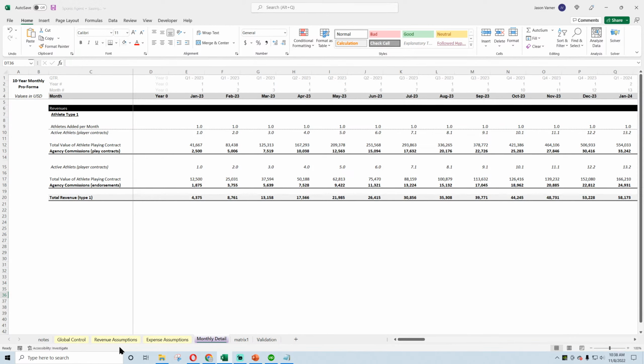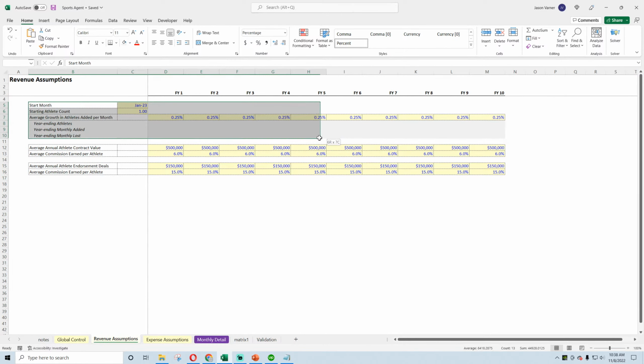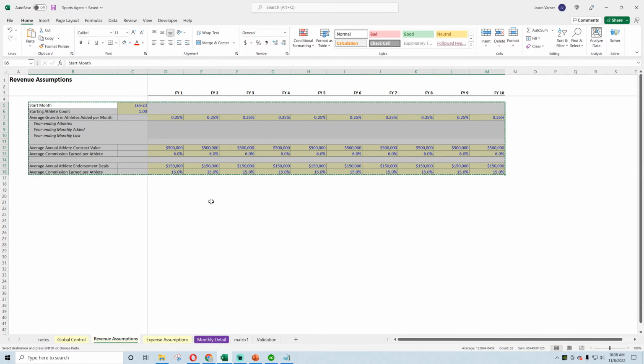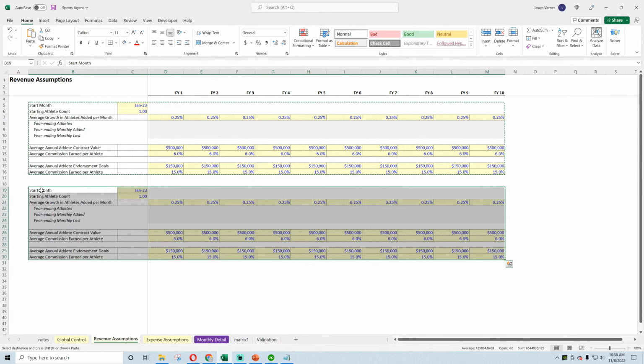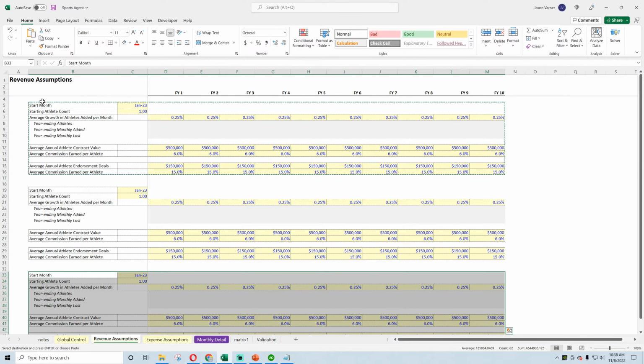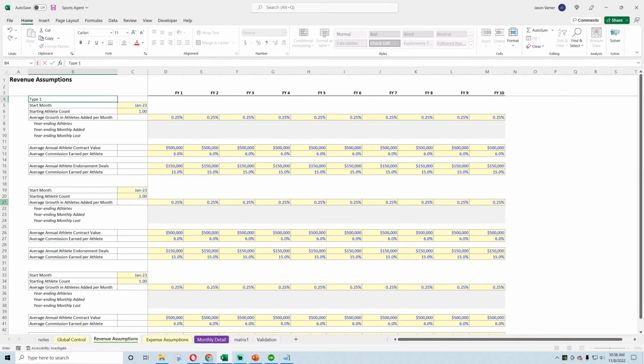I just need to adjust references. This looks good. We're going to copy this down for type 2 and 3. Now what you're defining as a type 1 athlete, type 2, that's just up to you and however you want to do it. And you might only want to model 1, and that's fine. You can just zero out the other sections if so.